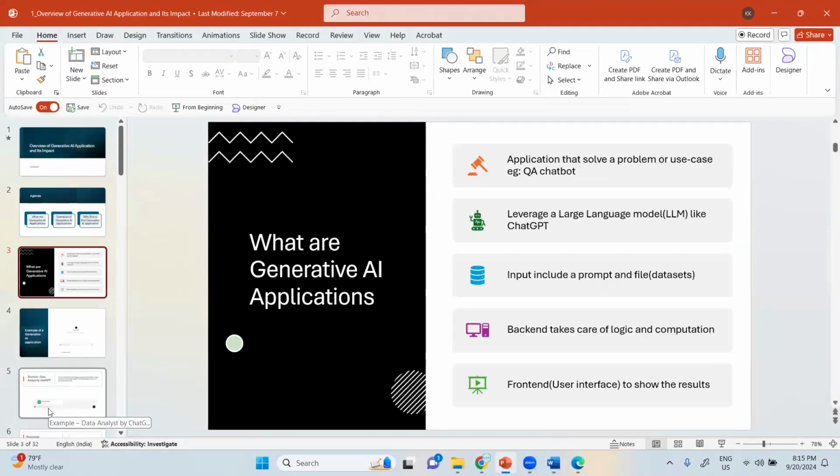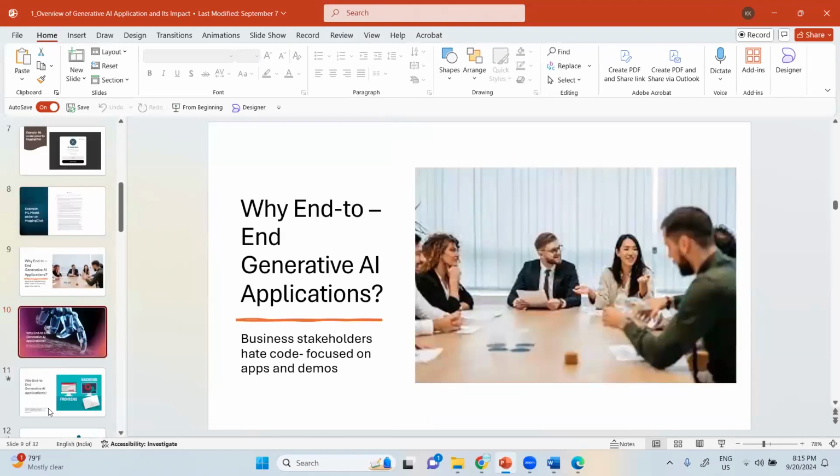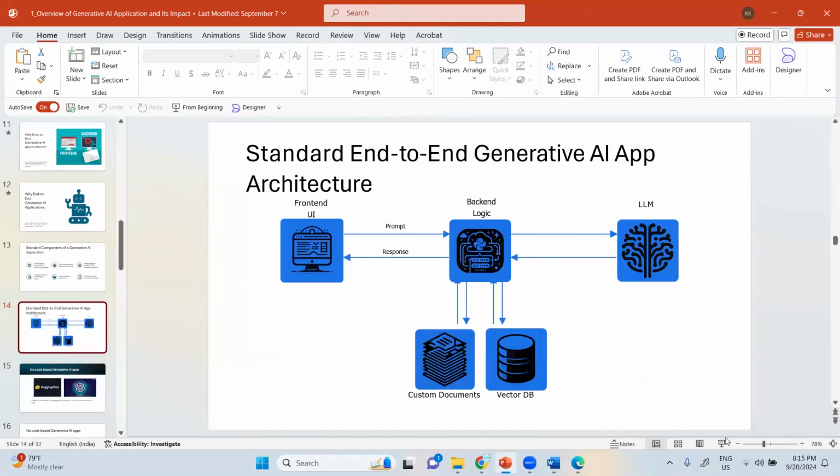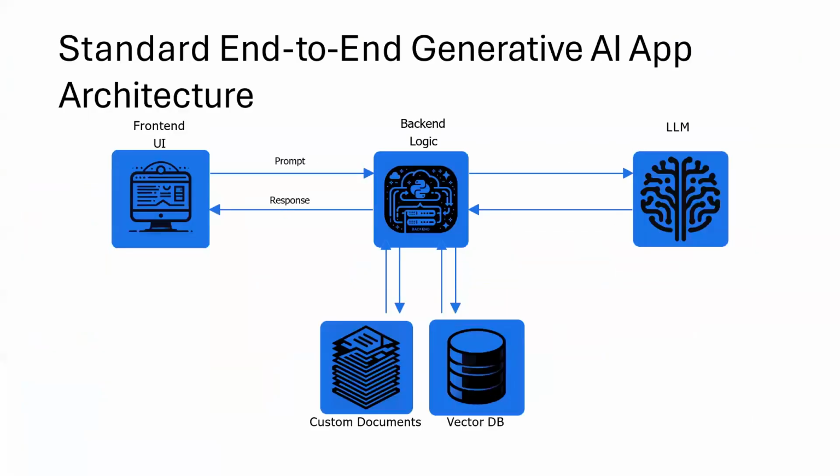Let me show you a better way before I go into the example. This is how it works. This is the front end, the UI part, where you give the input and also where the output is displayed. Just enter your required prompt, so it will take the prompt. The backend logic computation has the data in the vector database.